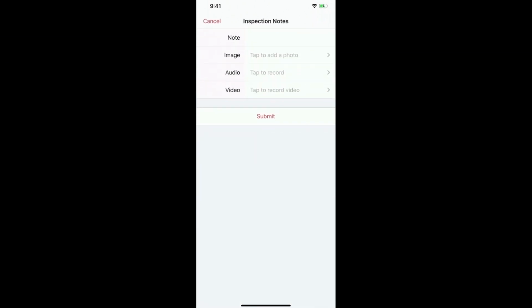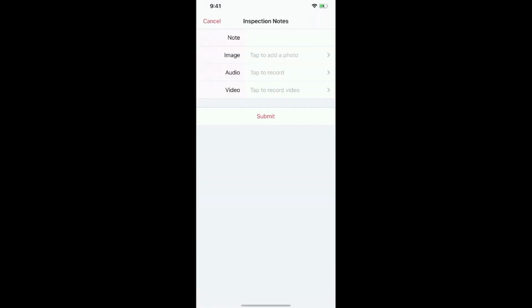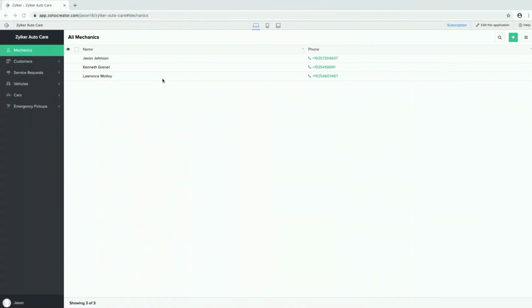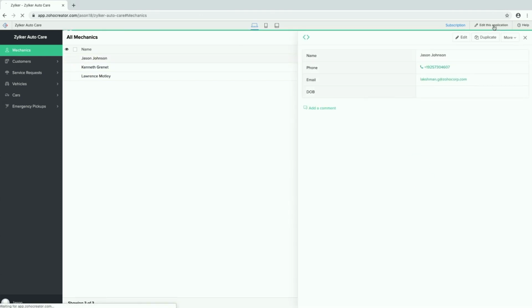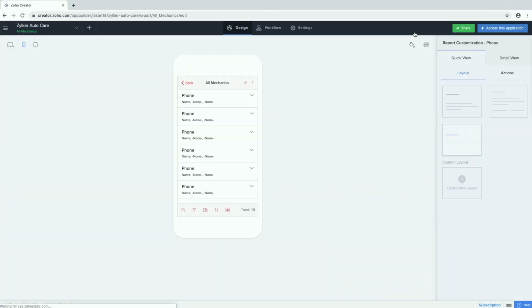Other stuff that you can see is the last field called inspection notes. So I have the ability to take a picture. So I can actually extend this capability, right? So we all know about image annotation. So let me just quickly enable that for this particular field. So I'm going to edit my application.